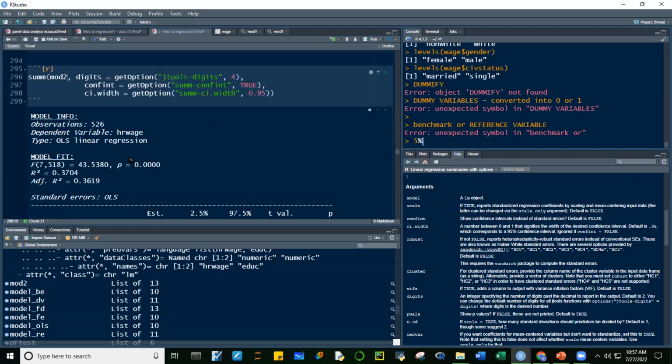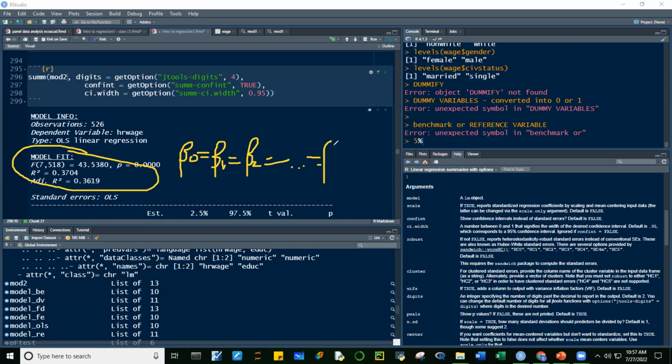Here we have the ANOVA, right? What is our null hypothesis here, in the ANOVA? It's beta null, right? That's the goodness of fit. Beta 1 is equal to beta 2, and so on, up to beta 7, is equal to 0.